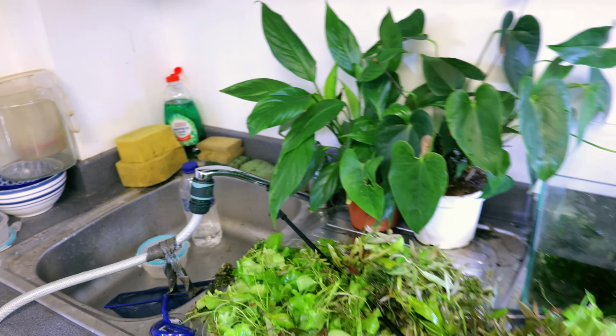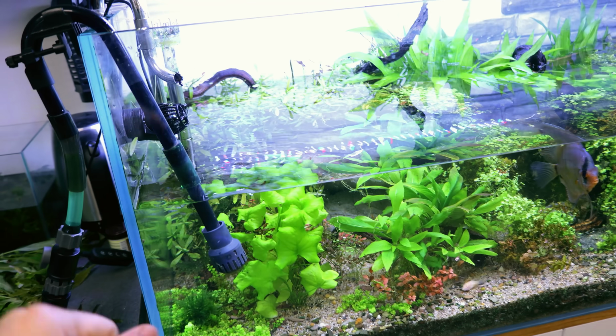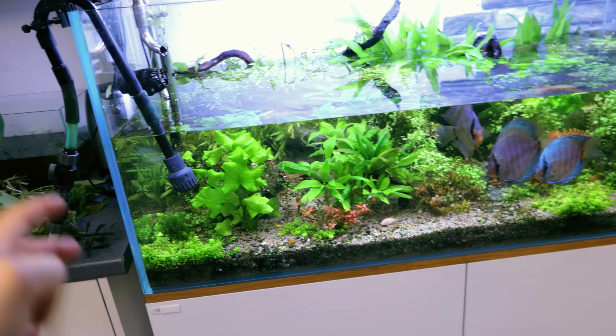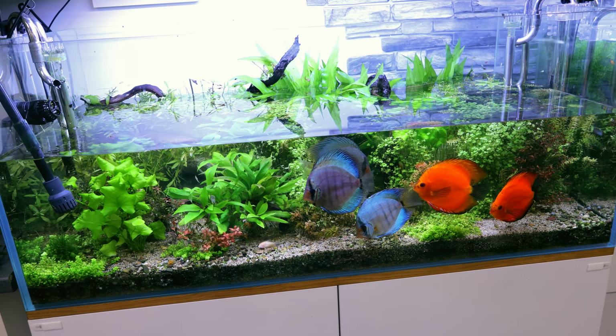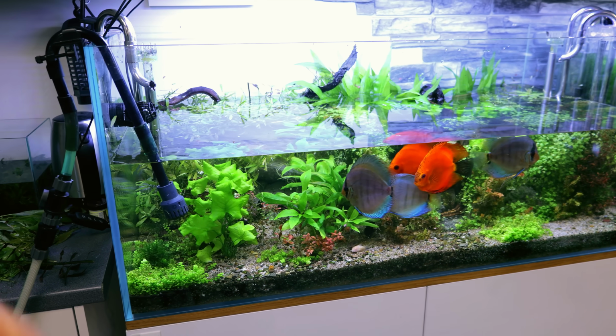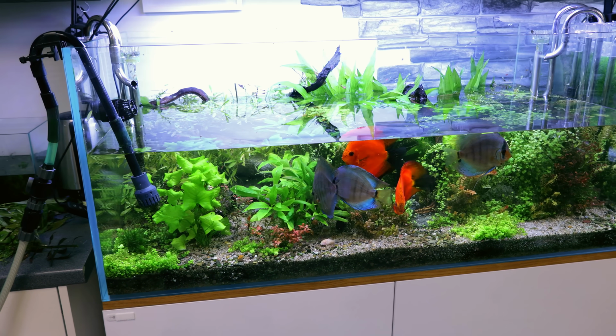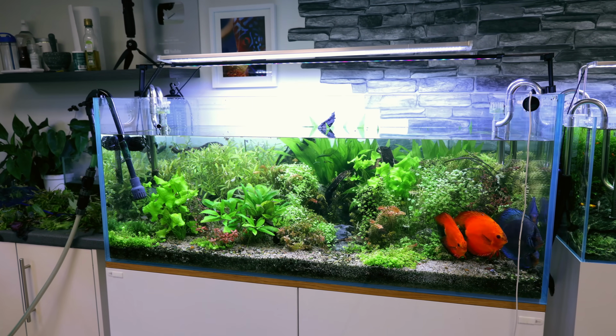So what I've done is I've just sort of lowered it slightly than usual, and I've measured it. We're 2 degrees less than usual. Hopefully that's enough to trigger the spawning. To be honest, I think a big water change like this is going to be enough as it is. I'm also going to get some bloodworms in there as well. That sort of food, that frozen food, can trigger that spawning behavior as well.